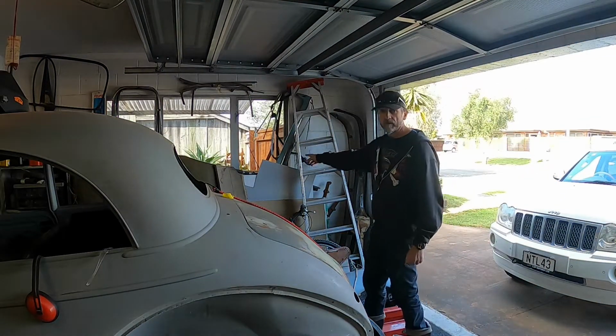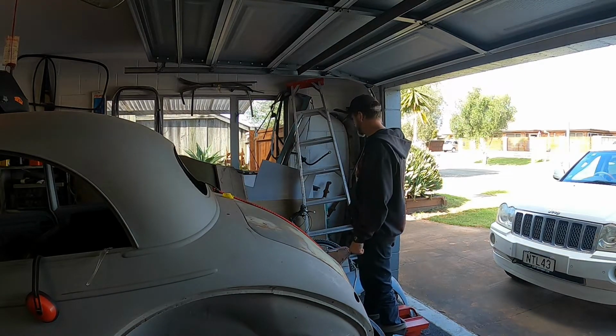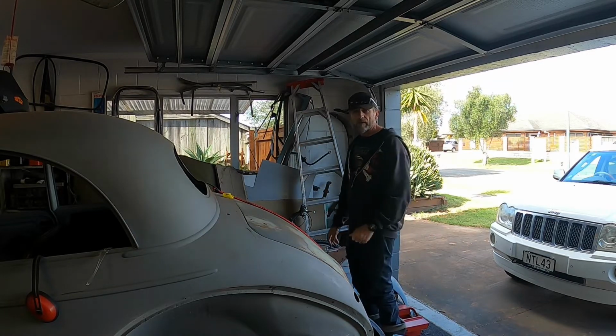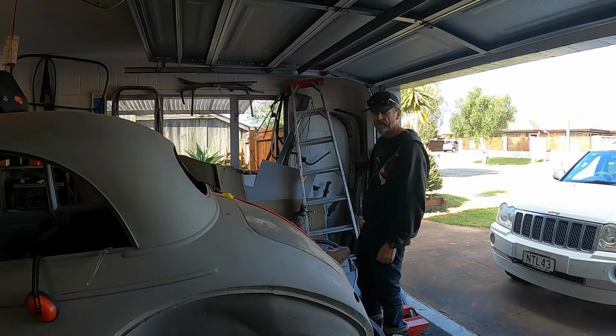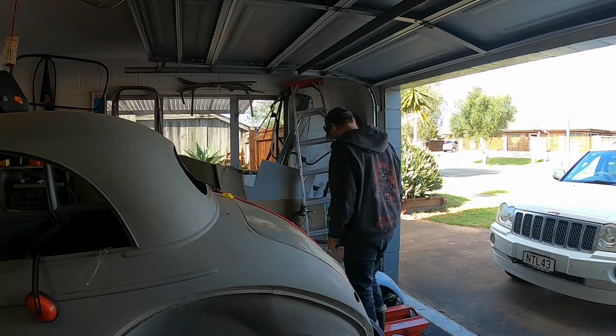Okay, there's my aluminium that I'm going to have to try and dig out from behind all these old parts and ladders and 51 parts and stuff, so let's see if I can get it out without having to move half the garage around. Might start with moving.